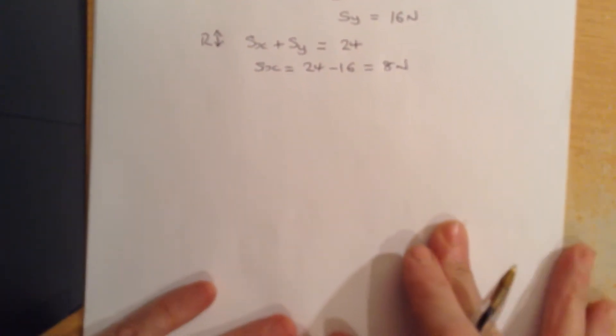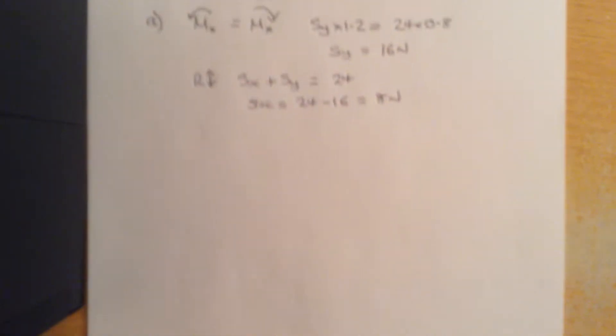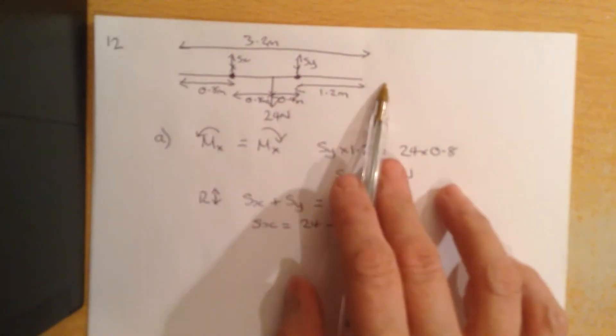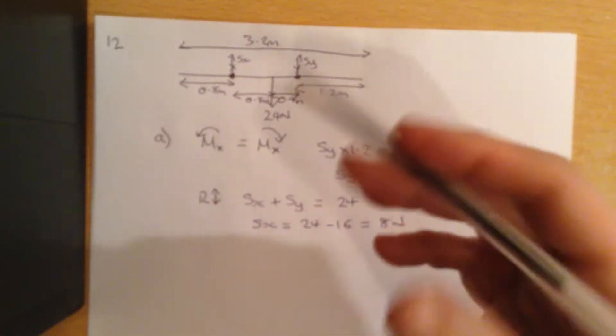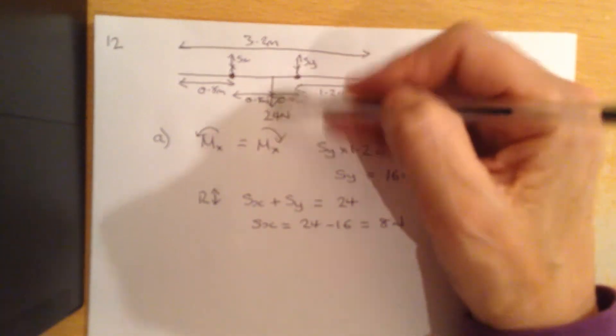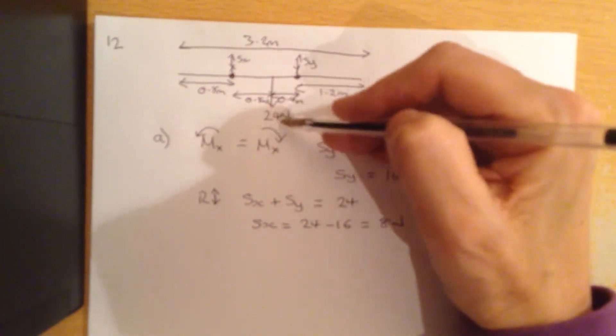Let's just move that up there a little bit. Although we might have to look at our diagram. It then says when the pole supports a pair of curtains of total weight 90 drawn along the full length of the pole. So that does mean the curtains go from one side to the other. So their centre of mass is going to act in the middle again. But it adds 90 to this 24.